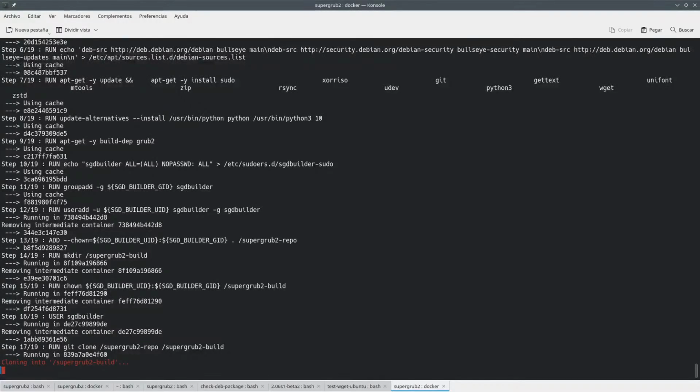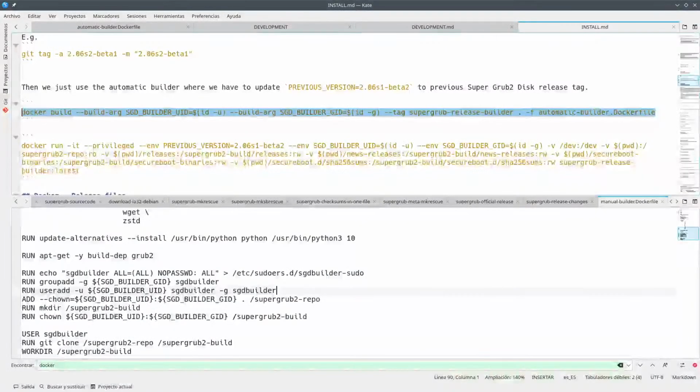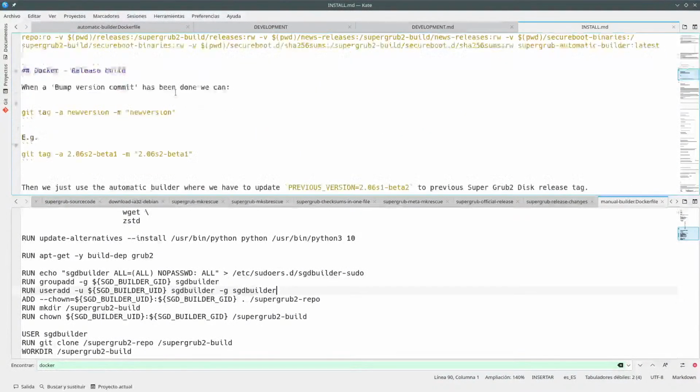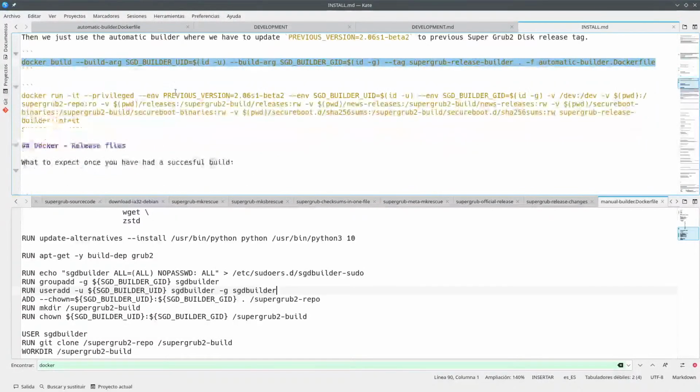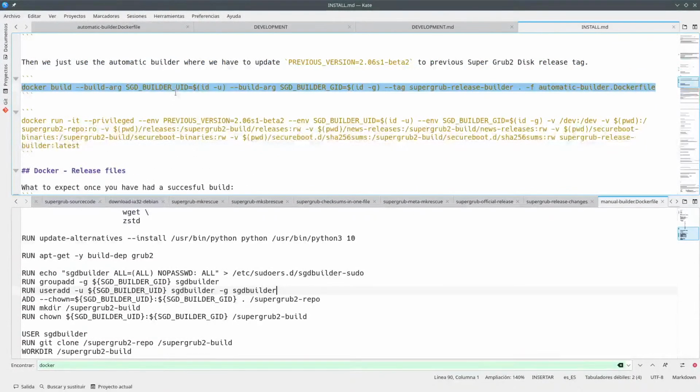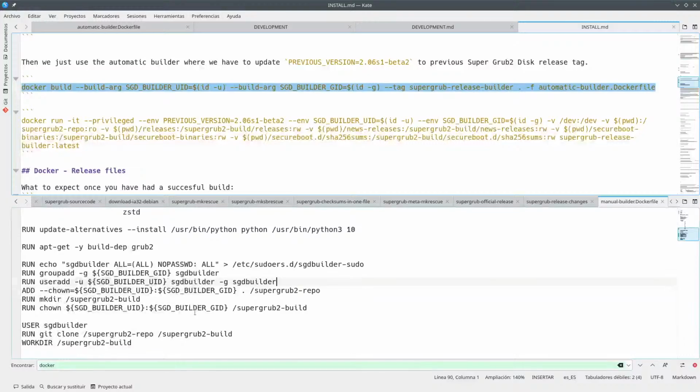Maybe we are running the automatic build and, yeah, release build. But the automatic build does not build anything.